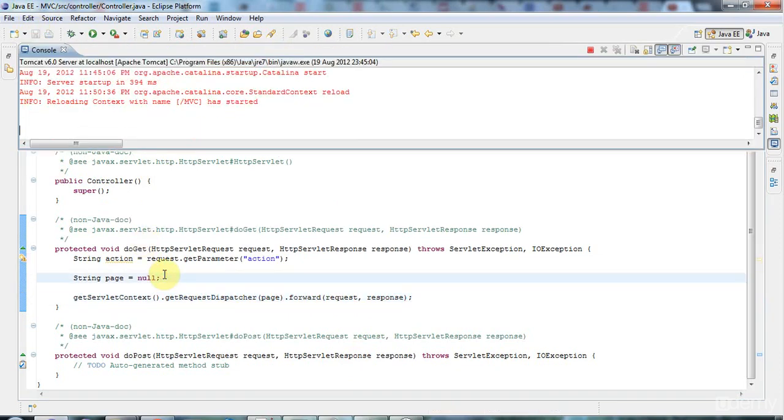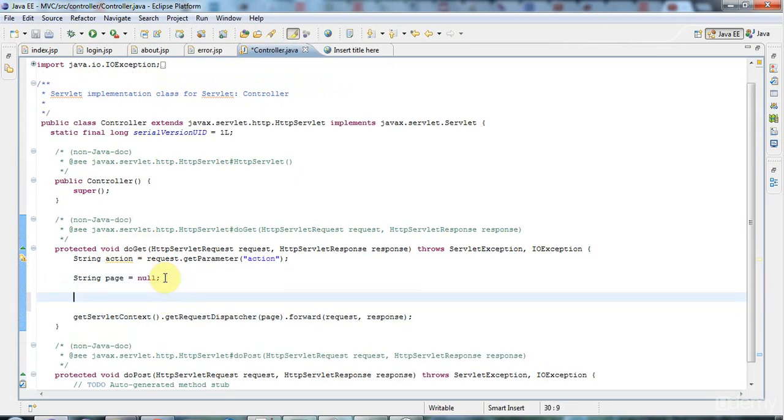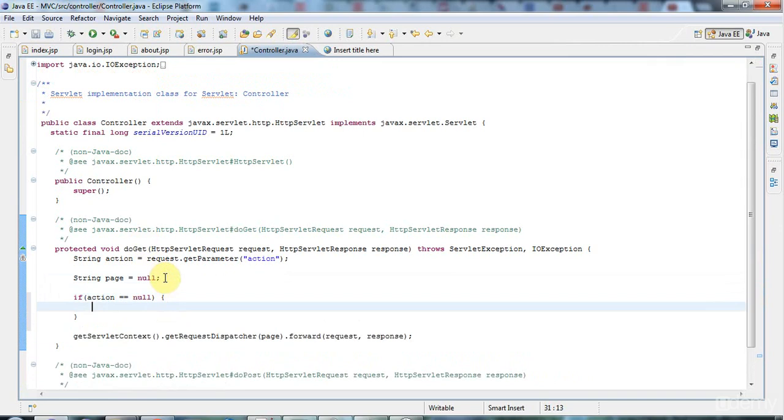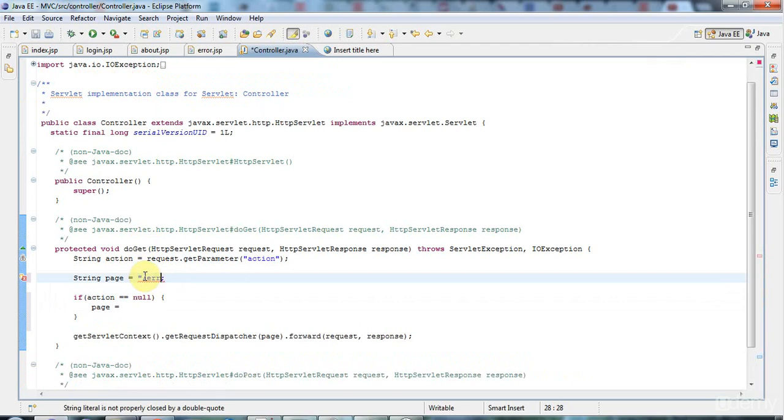And now in between I'm going to say, if the action parameter is equal to null, and we have to check for that possibility, then the page is going to be, well actually let's set the page by default equal to /error.jsp, and I do still have to handle the null case.